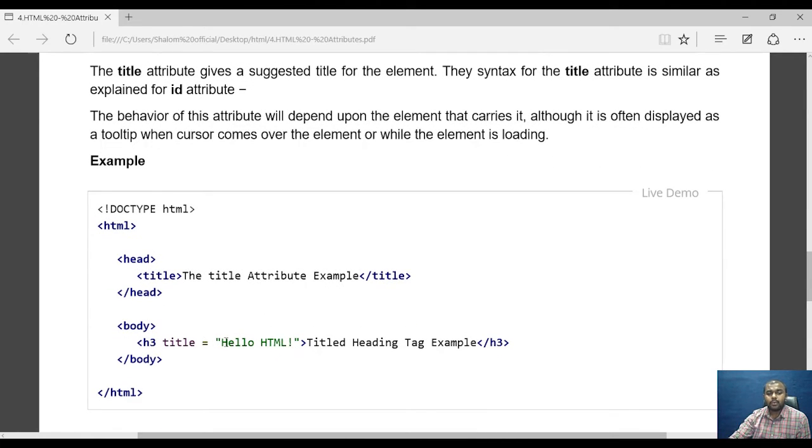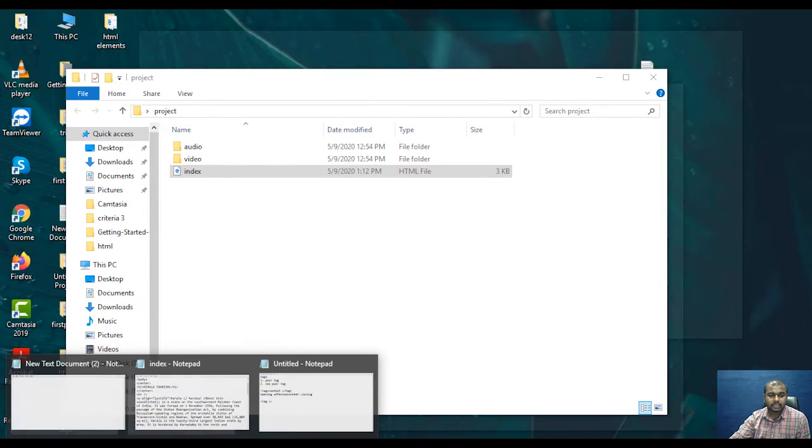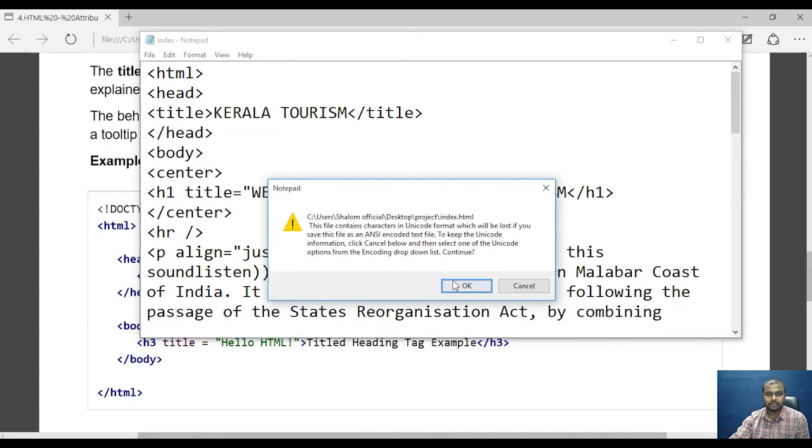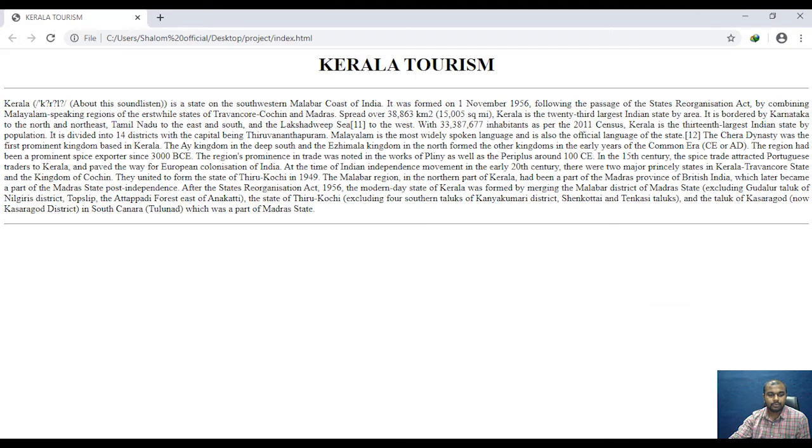Another kind of attribute is the title. If I'm trying to give a title attribute to my h1, I'll type title equal to welcome to Kerala. I'll save this, go back to the output and refresh.